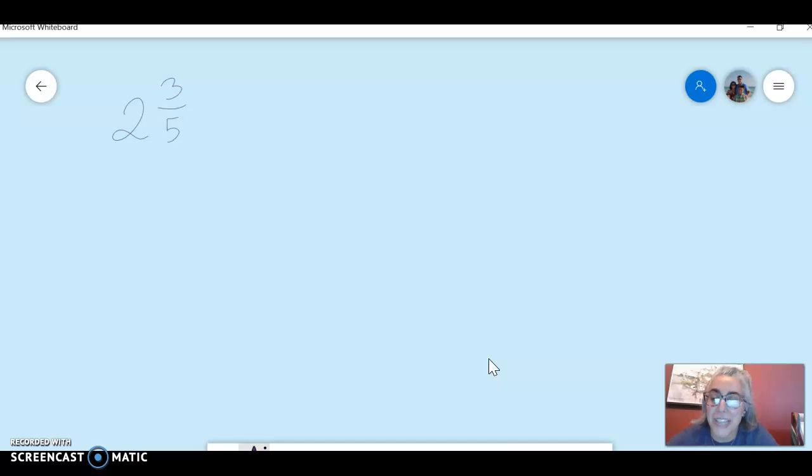Okay, so just to help you with this little guy right here, it's probably a lot easier than you're making it. If you can take just the fraction part and turn it into a decimal, then you can do the whole thing. So this is what I mean. If we start with just the 3/5, okay, 3/5 is really like having the whole number 0 in front of it and having 0 and 3/5.